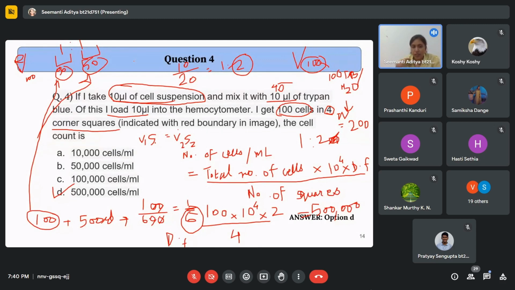So what we do is, suppose we have a 35 dish and we have to seed equally in a 96 well plate. Also, we have to keep in mind, because the area is very small, the cells might get overconfluent very easily. So we take very less amount of cells. For example, a 35 dish which is not very confluent, around 50% confluency, we will maybe dilute it to half of that. So from the 50% confluent 35 dish, suppose we get a cell pellet, and in that pellet we will add 200 microliter of media.